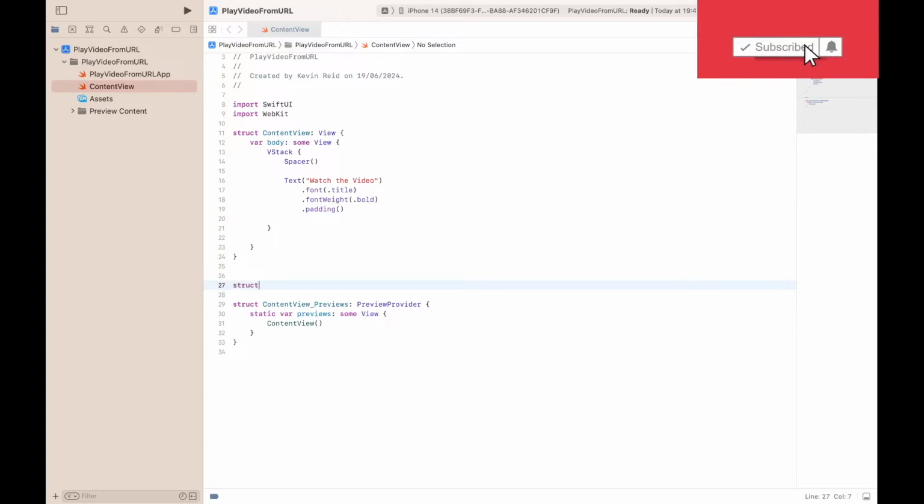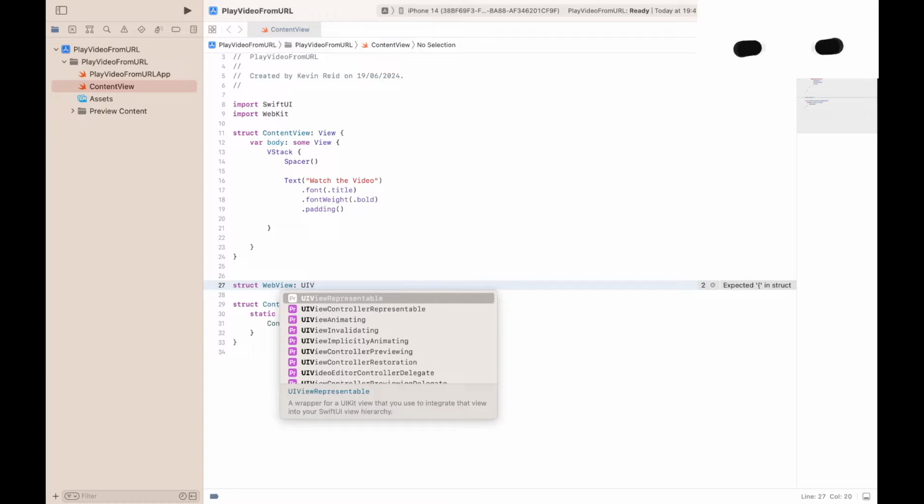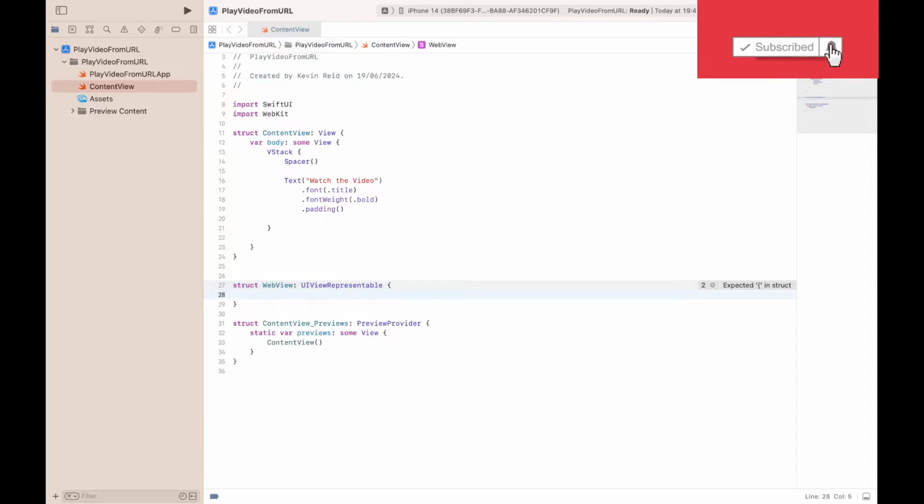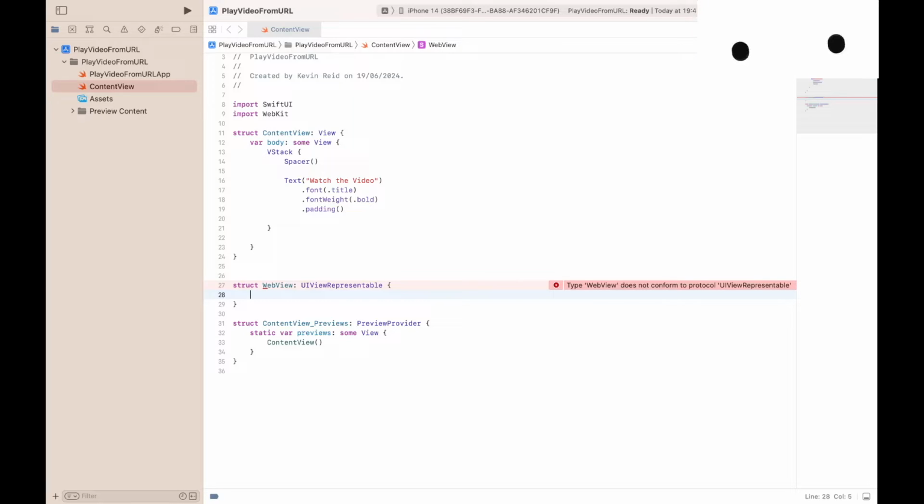So we just type in struct WebView, and the WebView will implement UIViewRepresentable. UIViewRepresentable is a protocol in SwiftUI that allows you to integrate UIKit-based views into your SwiftUI application.